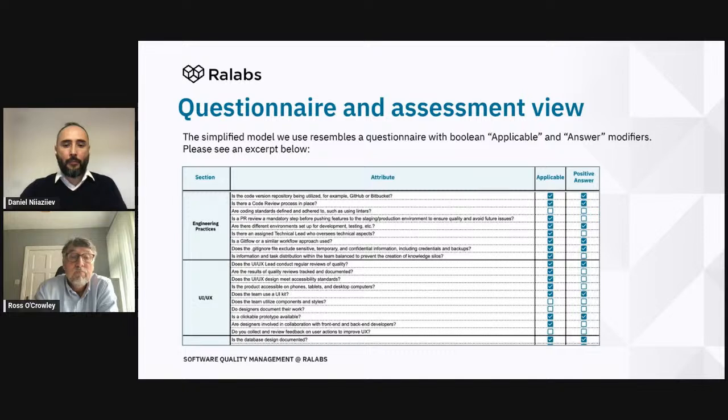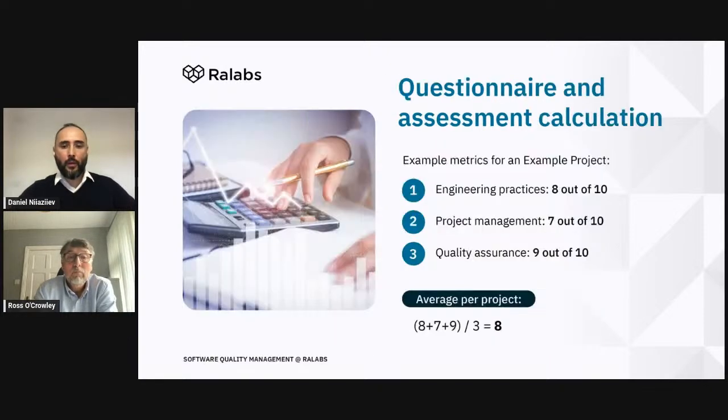Cool. Okay, and then essentially after passing this survey, we use formulas to aggregate this data. People answer questions, marking these checkboxes, and then our formulas can calculate some averages.